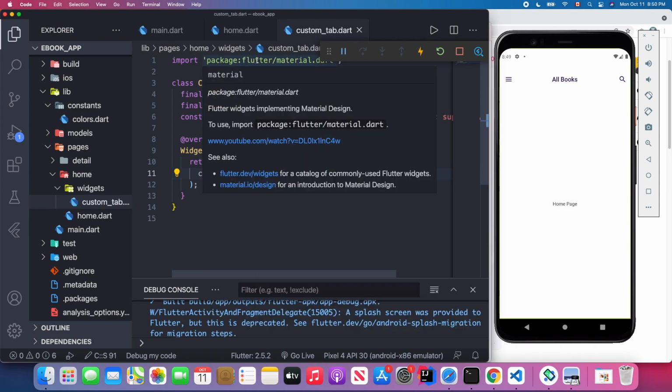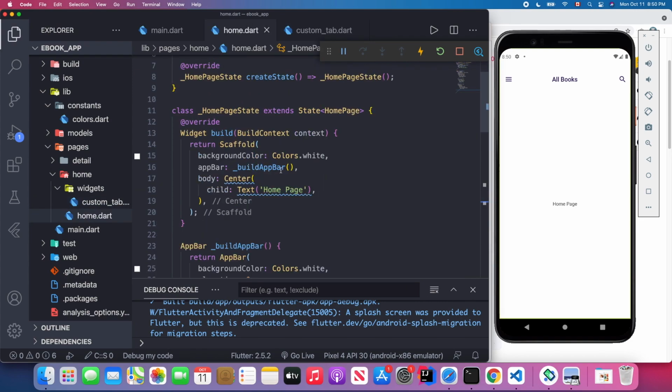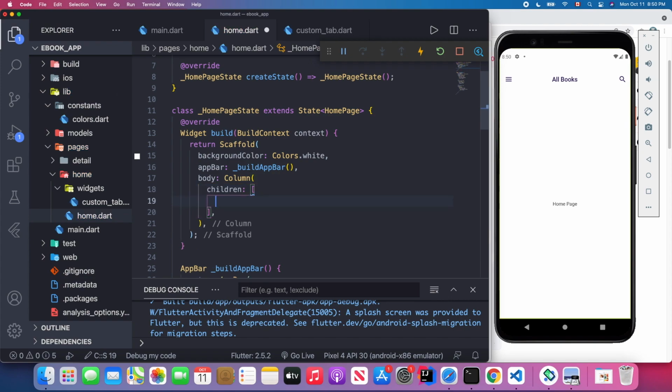And we're going to use it in our home.dart. So back to home.dart, and we're going to replace this Center widget with a Column widget. Inside the Column we have a children attribute.